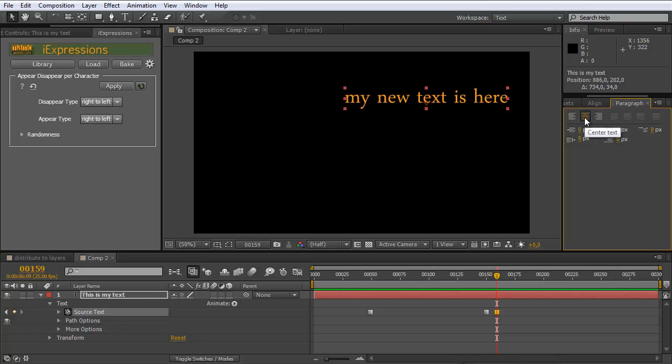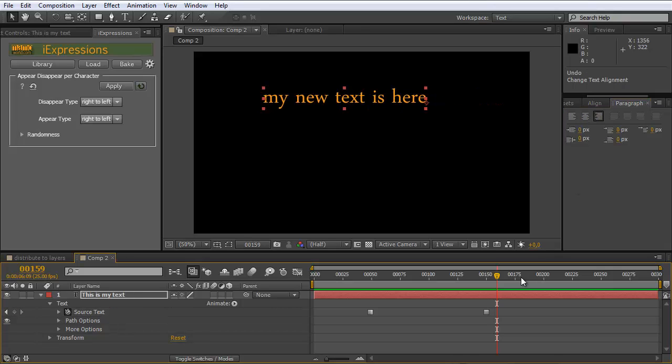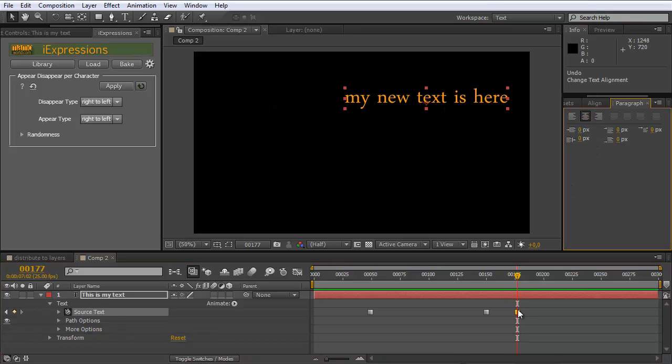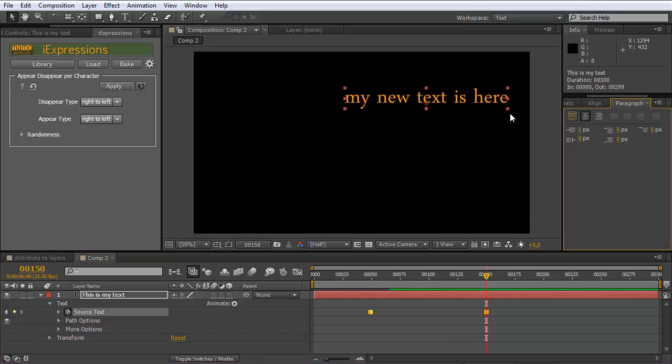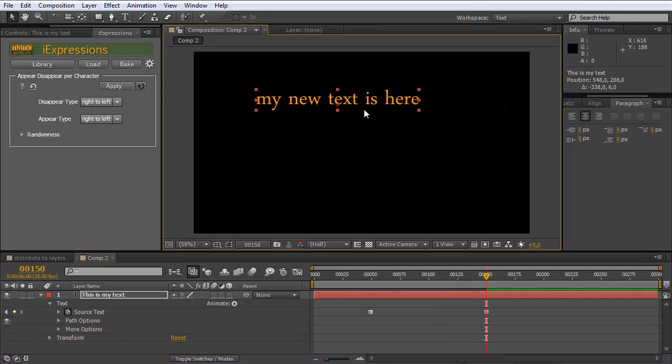Also, this is good when I undo this because I don't want to create a new keyframe. You have to be careful if you change your paragraph alignment here and you are not on a keyframe, then you can see here a new keyframe is created, and this is not what we want. Therefore, we undo this and go to a keyframe, select the source text such that both keyframes are selected, and go here to make a text that is aligned in the center. And then we can also set this here, for example, to center.